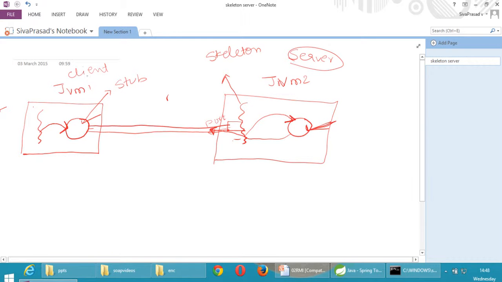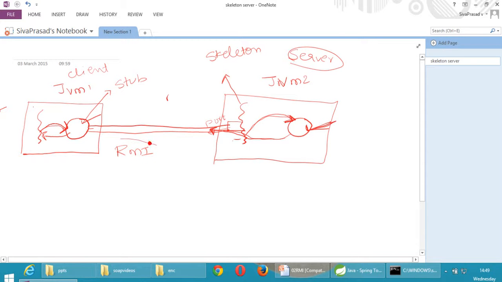If you want remote method invocation to be possible, you need a client side stub and a server side skeleton. The client will always call the methods on the client side stub. The stub will take care of all the networking details like establishing socket communication to the skeleton. The stub will send the method invocation details to the skeleton. The skeleton thread will invoke the original method on the same JVM. Then the return value will be passed along the same connection. The stub gets the return value and returns it back to your thread. That's the idea behind remote method invocation conceptually.